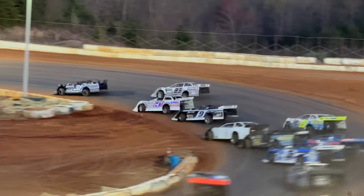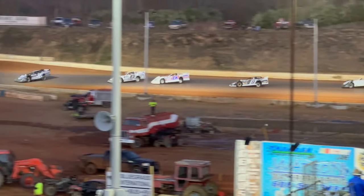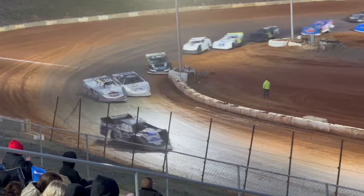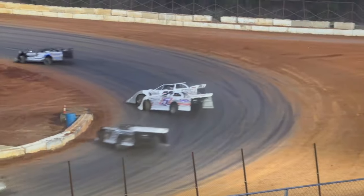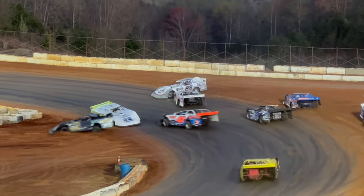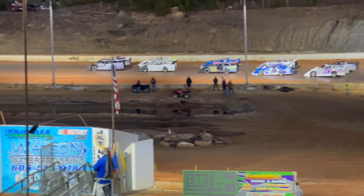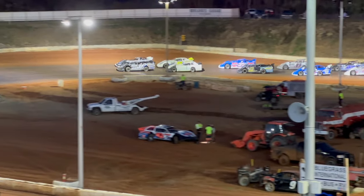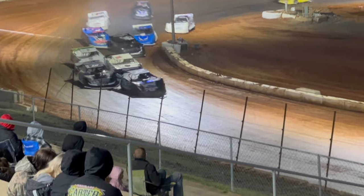Siegel gonna hold the early lead. Brown gonna stay in second, Curtis Thomas behind him, Jason George in fourth. Curtis Thomas looking to the inside of Dalton Brown. They got a pass for second. Oh, he spins them both out. Into a restart on lap 11. Brad Siegel still your leader. That's going to move Jason George up to second after that last caution.